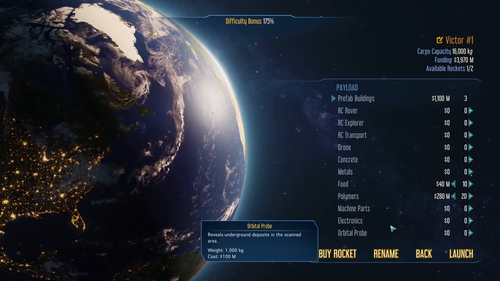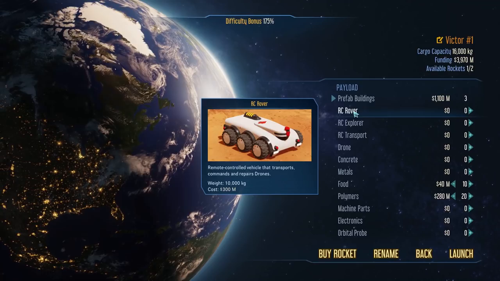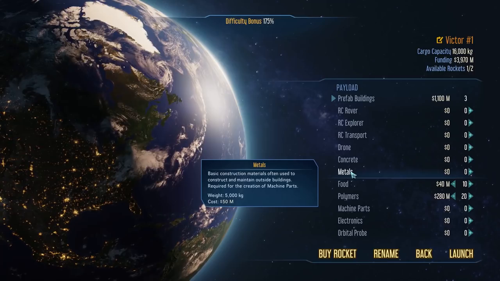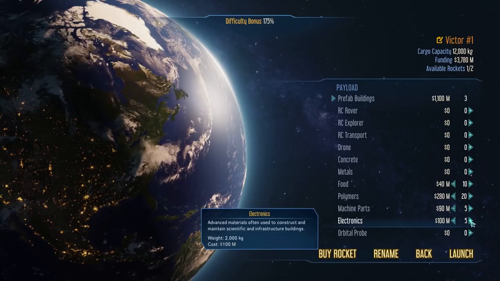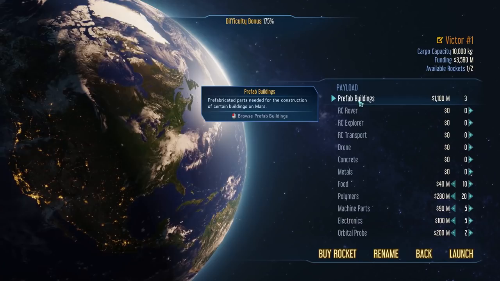Could get an RC rover, a remote controlled vehicle that transports, commands and repairs drones. We could build things further away. Or metals. I think we're okay for metals. I think we've got quite a lot of metals. Maybe we get one of those and one of those in. An orbital probe reveals underground deposits. Yeah, so we'll get a couple of those on board. So we've got 10,000 left. What shall we go for? I don't know what to do with our 10,000.